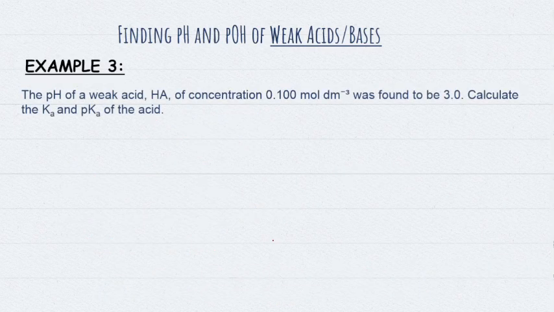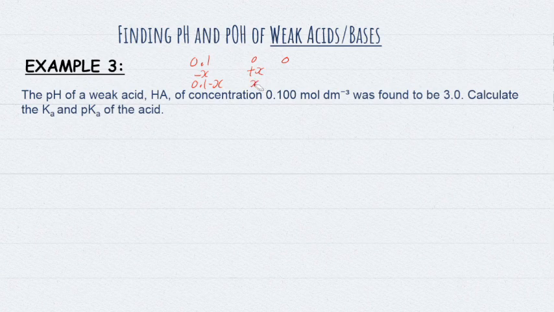Now, third example. Now it's different. Instead of finding pH, we are given the pH, now requiring us to find Ka. Here's the catch. If you remember from our ICE table earlier, let's take this example. HA is 0.1. So initially, HA is 0.1, minus X, then we have 0.1 minus X. Then H+ is 0, then we have plus X. Now it's X. Here's the thing.